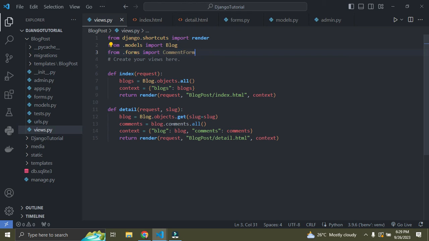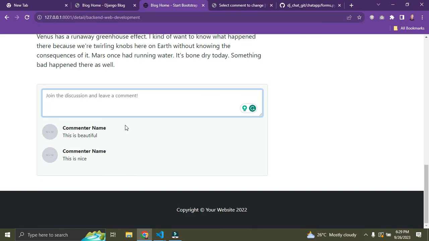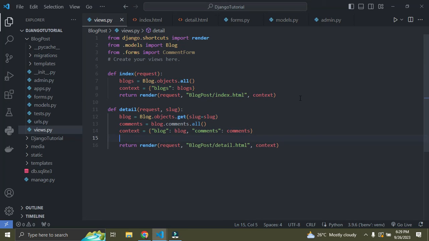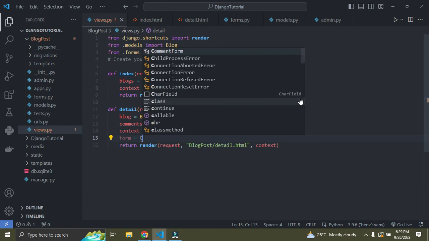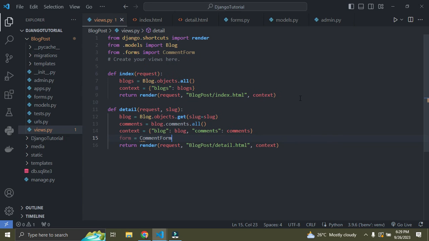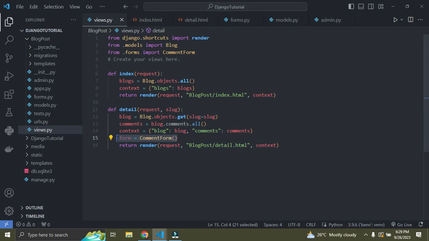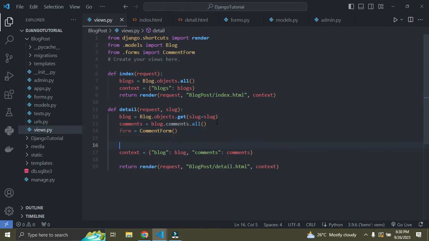Okay, so now inside here, remember this is happening in the detail page, I'm going to say form should be equal to CommentForm. This should be before the context.